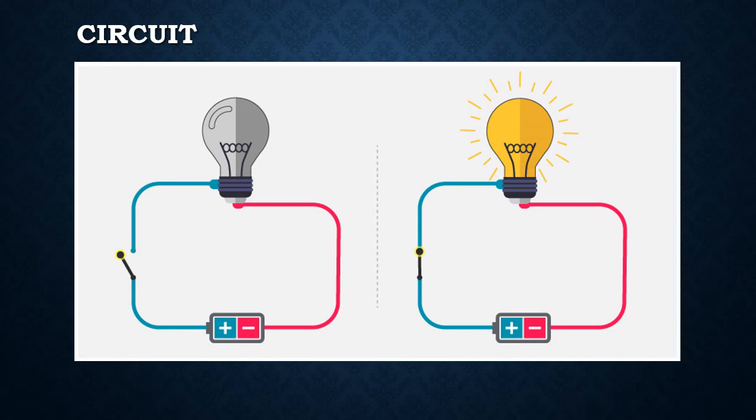Let's consider the circuits shown in this figure. Here, we want the energy provided by the battery to be dissipated in the light, causing it to turn on. However, a closed path is necessary for electric current to flow. Electric current shown here in the right-hand circuit is shown in such a way that the convention is that it flows from the positive terminal of the source, here, that's the battery, back through the negative terminal.